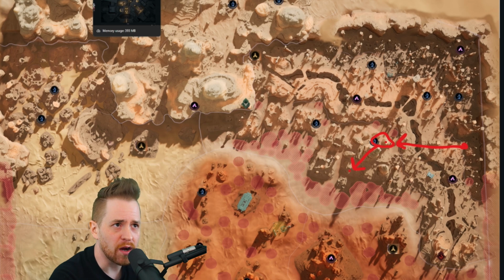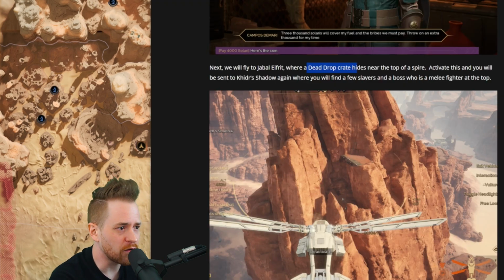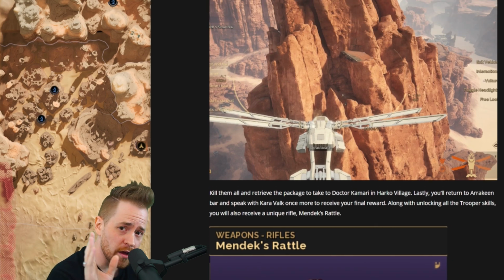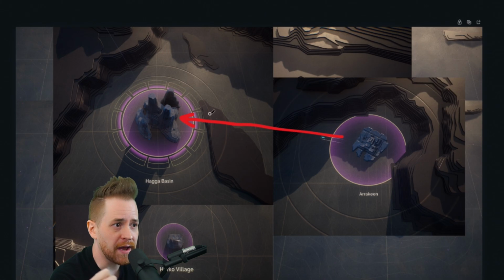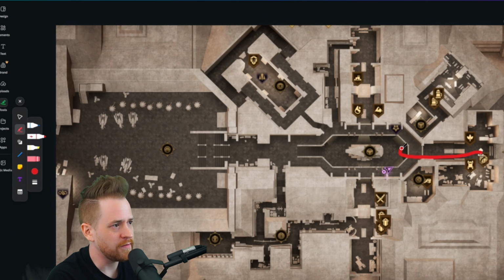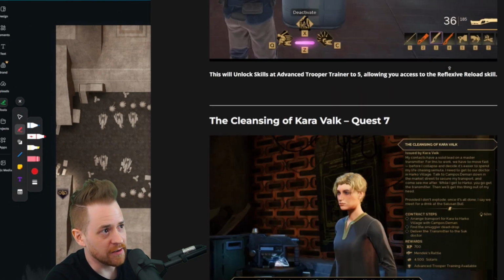And he's pretty nasty. He's a melee guy. Watch for him. I mean, he can hit pretty hard. I did this when I was a lower level. He just crept up on me and knocked me out. But anyway, you kill that guy, collect the loot, and then again, just head right back out, and we're going to go visit Kara back in Arakeen. I believe at this point, she won't be up here anymore, so we'll have to slide on down here where Valk now is. And that's what we saw in the first picture.